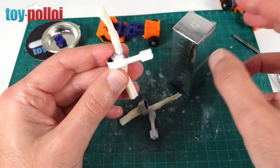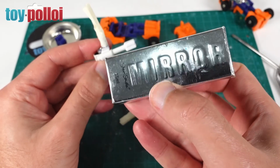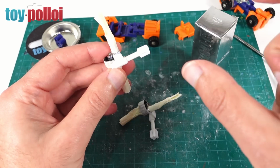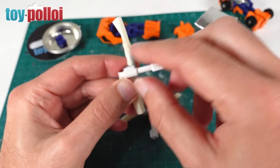For the chrome on these, I want to use the Mirror Stuart Semple Chrome. I found this to give a really nice finish, but to get that really nice finish you need to have a high gloss coat on top of everything first.